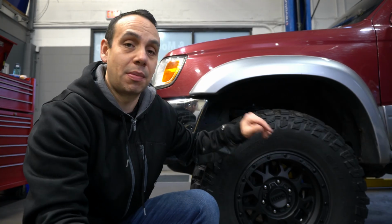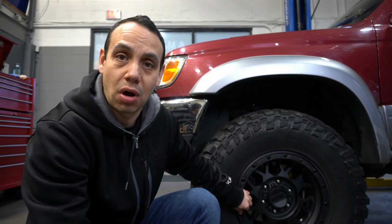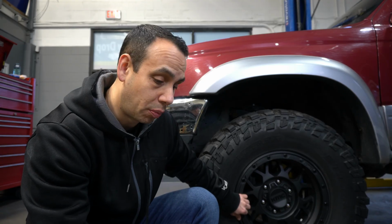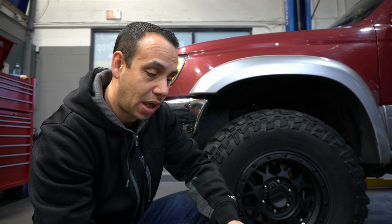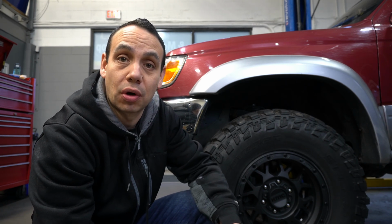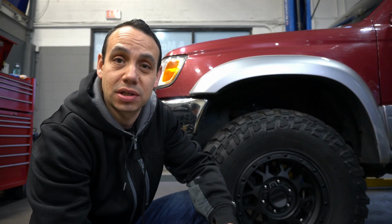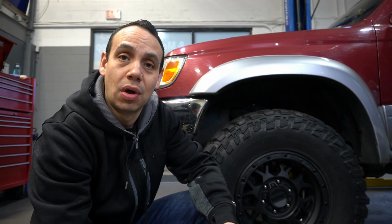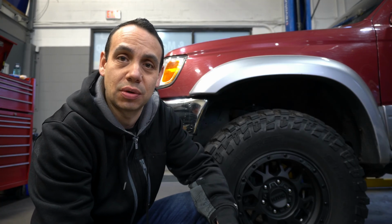They've been through mud, all this kind of stuff. On some of my other wheels, I do have some marks, but that's from banging into rocks while four-wheeling and whatnot, which is obviously not the wheel's fault, so no big deal there. As for that, I don't really have too much to say about the actual wheels themselves. For the money, I think they were really good. They weren't a lot, so for aftermarket wheels, I think they're a fair price. I don't really know exactly what I paid for them anymore. Just do a quick online search and see what you find there.